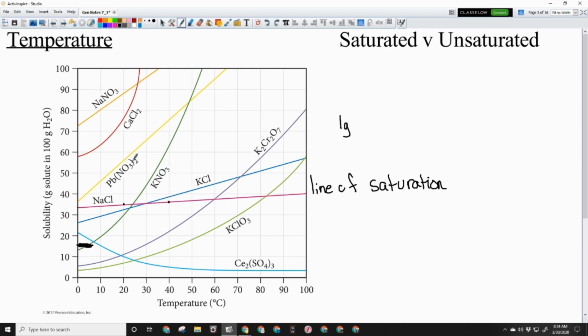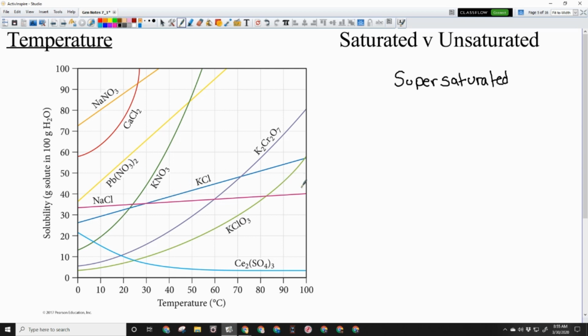Now, keep in mind, it's different for every compound that you want to dissolve in water. We're just talking about the sodium chloride here. Anything less than that 36 grams, and it could dissolve more, so that is said to be unsaturated. Now, there is a term called supersaturated. And let's talk about that real quick. Supersaturated means that there is theoretically more compound dissolved in the liquid than it can hold at a certain temperature.